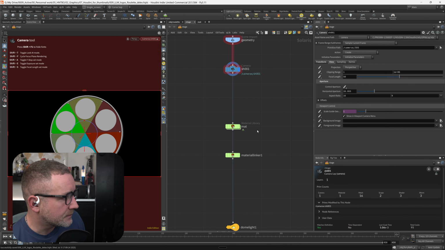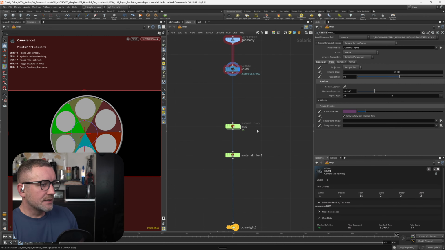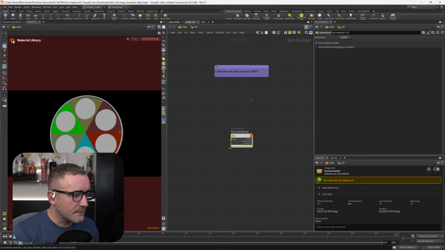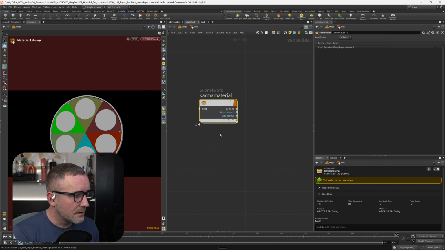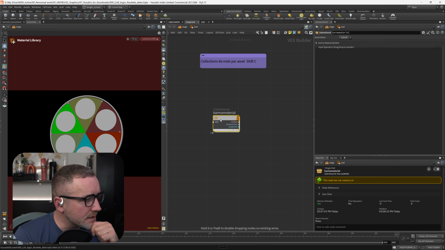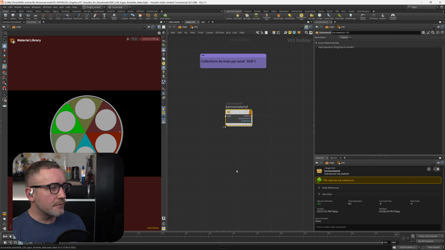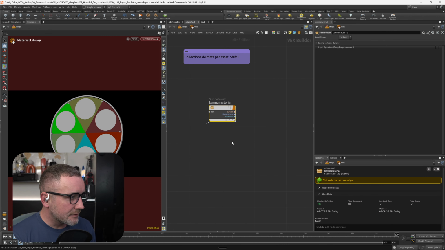So now the materials. I will just add one face to the roulette at the moment, and we will build some pretty basic and standard materials.